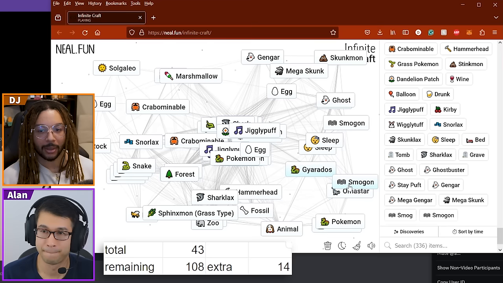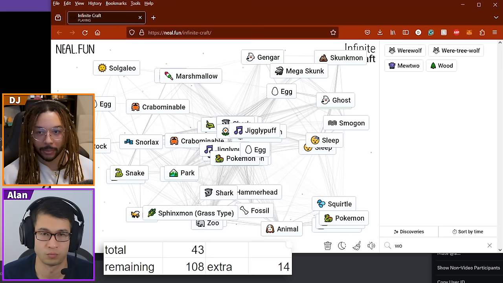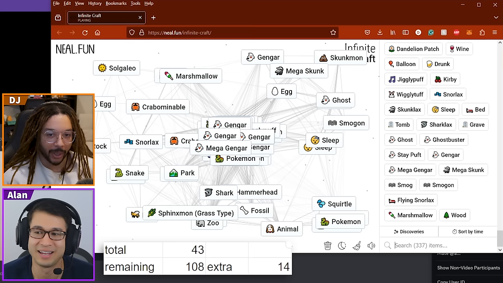We got Mega Gengar. That's an actual Pokemon. Omastar plus Gyarados is always Gyarados. Hydra, Medusa, Wood. Wood plus Forest plus Pokemon. Wood plus Pokemon. Pikachu. No. Pikachu is the PewDiePie of Pokemon. Yes, indeed. It sucks when we get the furthest evolution. It's hard to go the opposite way. Yeah. You can't go backwards.